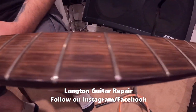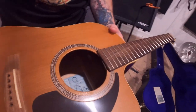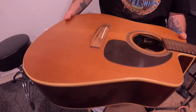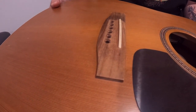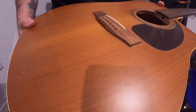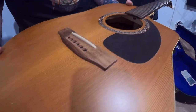Hopefully, when I look into this guitar more, it's something a lot easier than that, and it's just tighten it down in here, but I think that it's going to have to get re-glued, is my opinion on it. A lot of the time when you don't use them, you get problems with the bridge, and sometimes it'll lift up if you don't release the string tension. Guys say on acoustics, they'll loosen them off a little bit, and then tune it up to pitch when you're ready to play it, because you'll get a bridge that lifts sometimes and the whole body will lift with it. And this thing, the bridge will pop off sometimes. So, yeah, it's going to be fixable. Okay, for sure. Perfect.